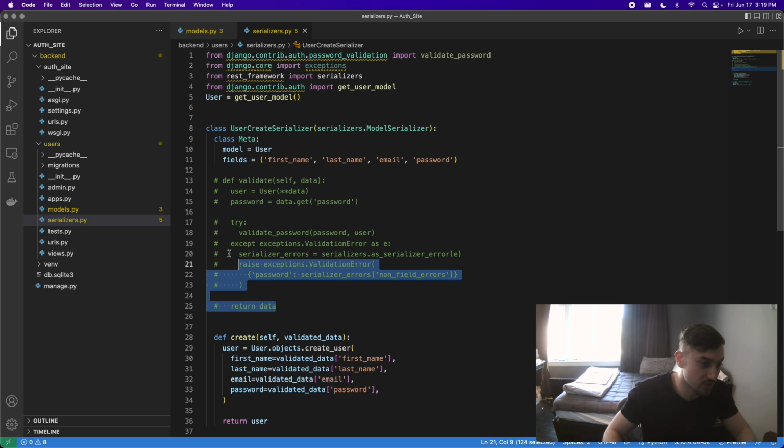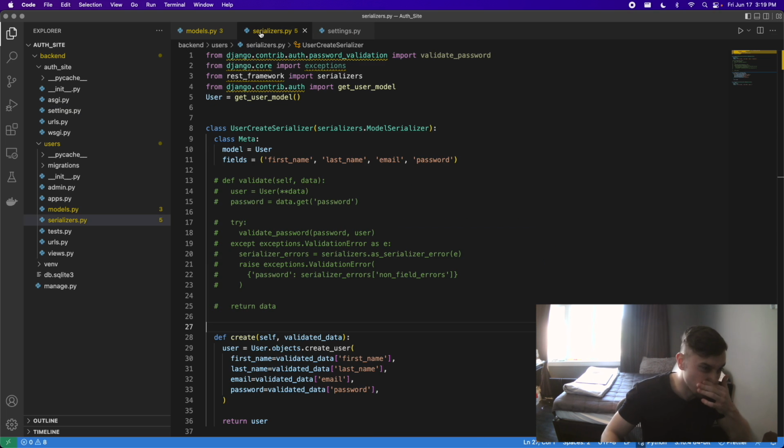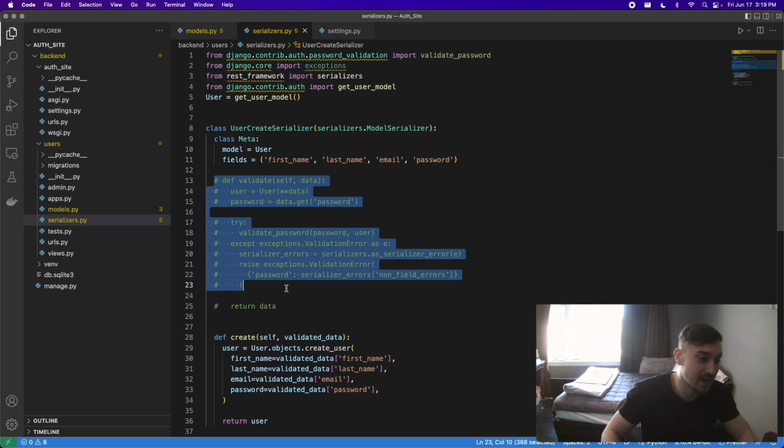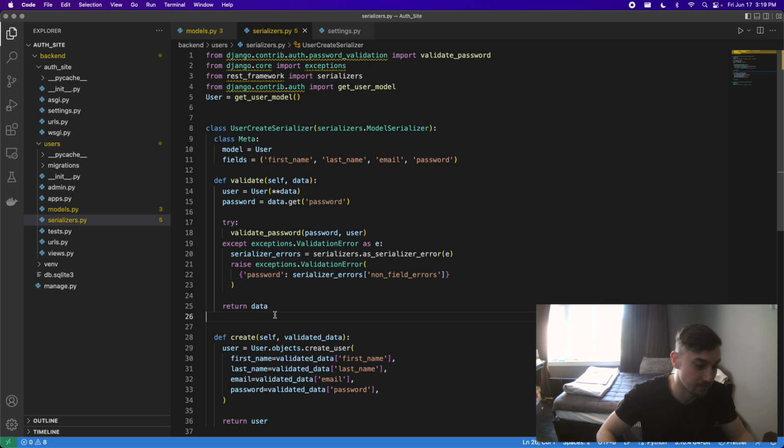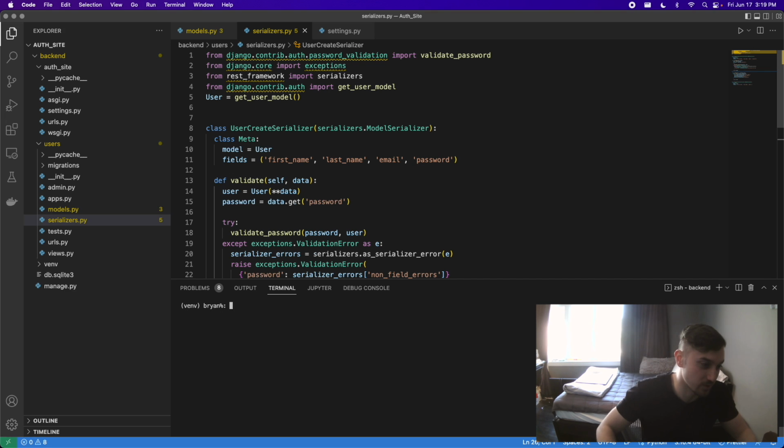So as you can see, we're not doing any of this, but inside of our settings, like I mentioned before, we have these auth password validators. So these are working when we do something like create our super user. But when we were just creating our normal user, we had to do this because those settings weren't being applied on the model level. So I just wanted to demonstrate that real quick. So I'll just do no, and actually I'll just exit out of that. I just wanted to demonstrate that. I'm not actually gonna be making use of a super user, so I just won't even create one, but just wanted to quickly showcase that.